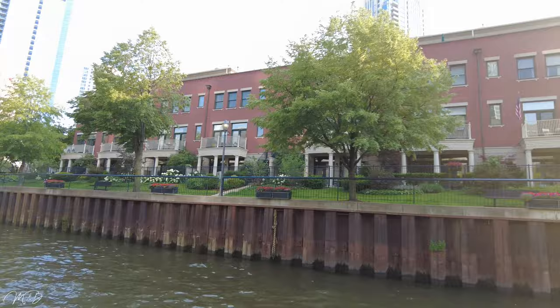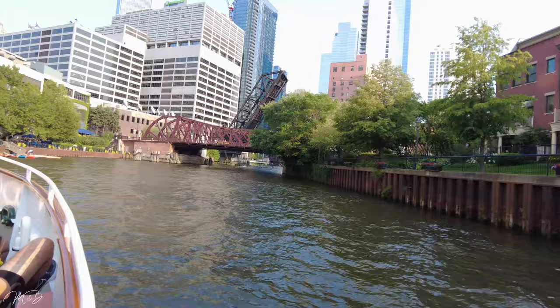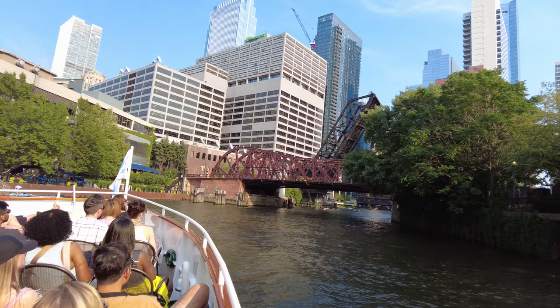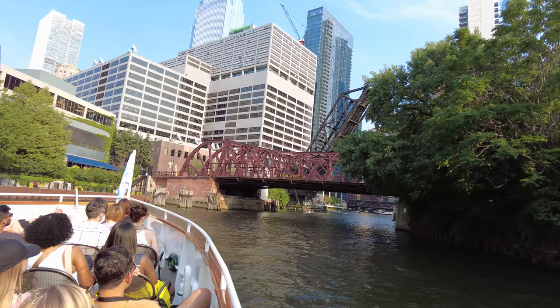So some of you are probably noticing the open bridge. We passed under it before, it's just ahead of us. This is a railroad bridge. It's just opened and closed one day a year to make sure that it's not used for the railroad on a routine basis. They open and close it one day a year. Sorry, it's not today, this year, otherwise we'd get to see some real magic.